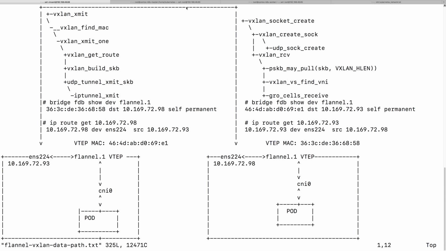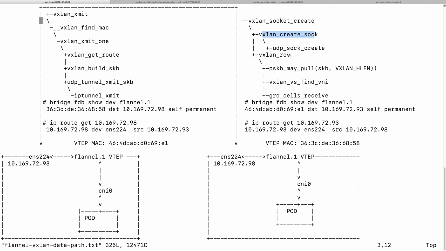When the packet comes here, this is the receiving side. Before it receives the packet, there is already a VXLAN socket created in kernel space. This is the actual VXLAN socket creation function.